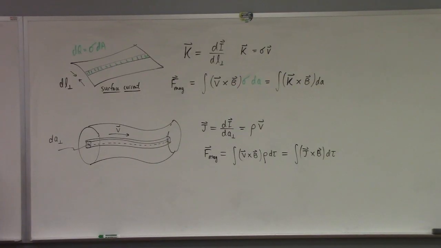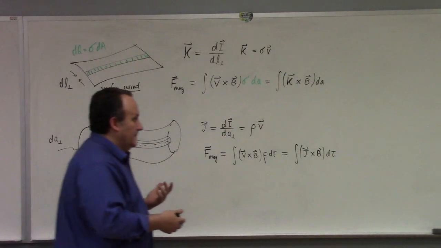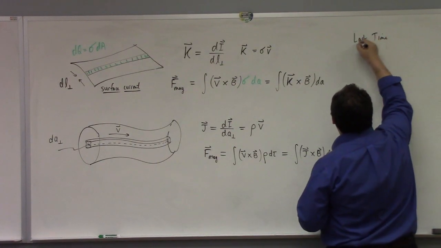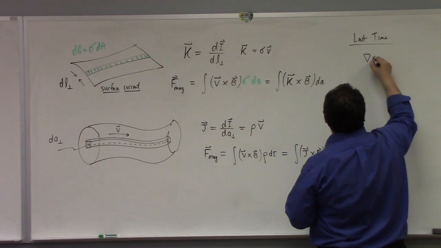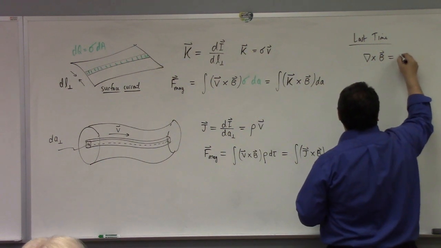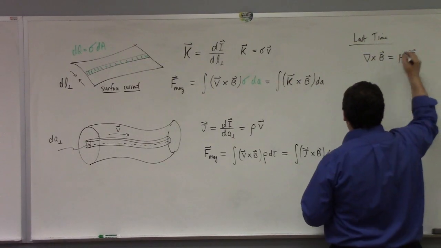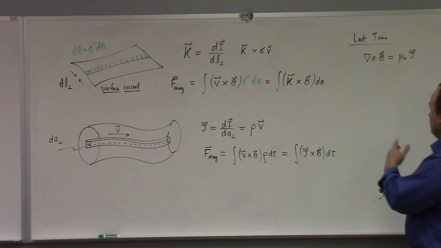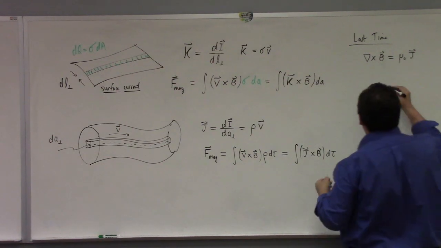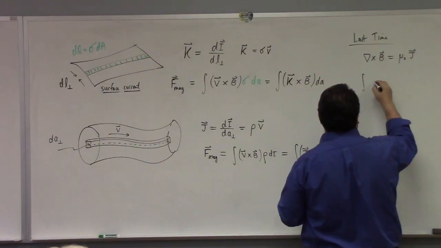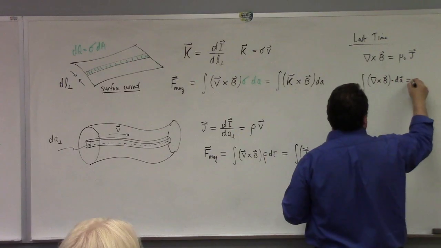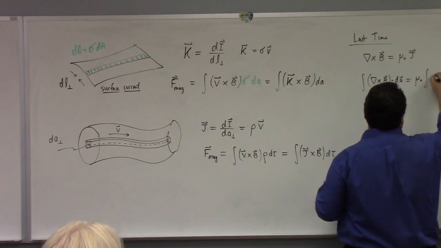Last time we proved Ampere's law, right? And what did Ampere's law say? We showed that the curl of B in the magnetostatic situation, whatever that means, I'll tell you more about that in a second. We will circle back to that. But in the proper context, the curl of B is mu naught J. And then, of course, I told you if we integrate that over some surface, well, that's mu naught times the integral of J dot dA.